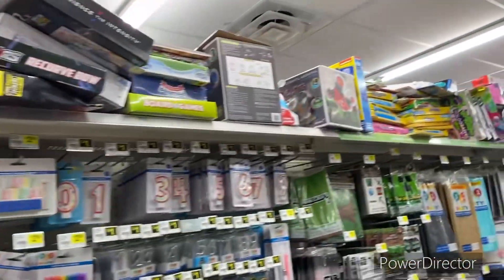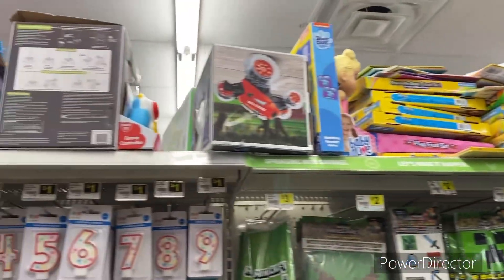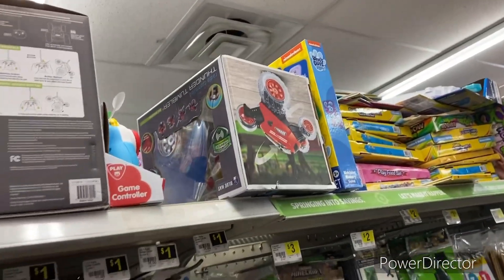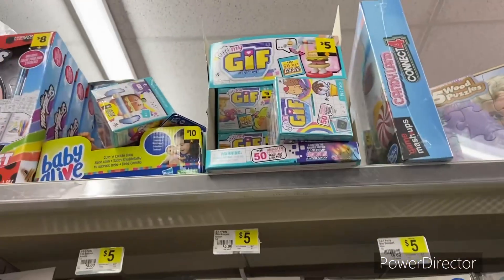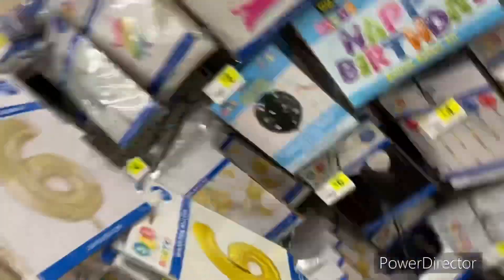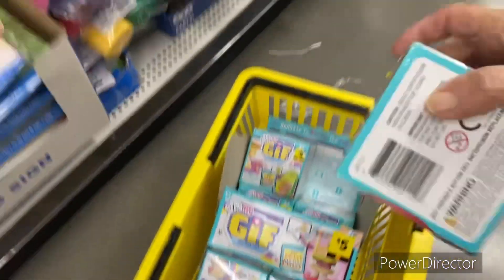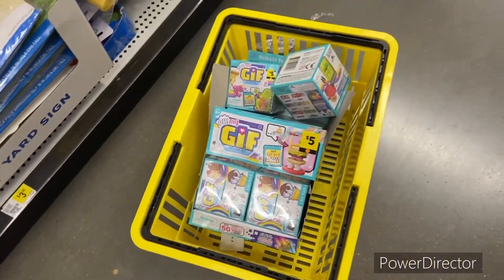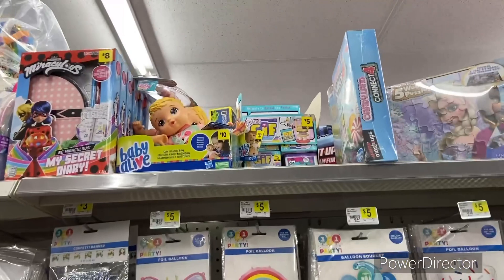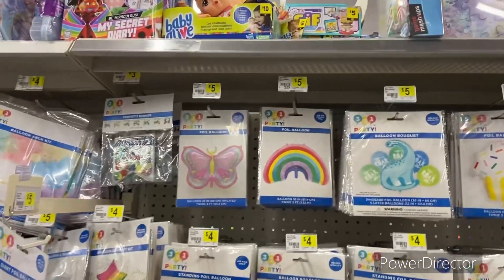I'm in this Dollar General looking at all the toys on the top shelf. I'm going to scan that right there — look, there's a whole case with a yellow dot. Let me scan them and see if they are a penny. Okay, these are a penny! I got the whole case, and when I looked up there the one behind it is too — look at that, so I gotta get that down.